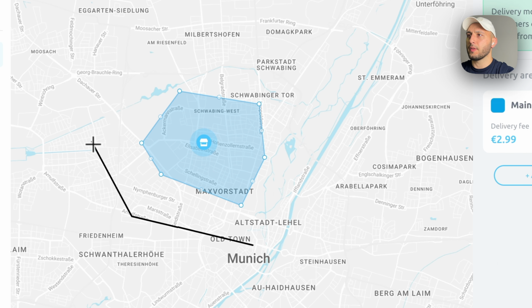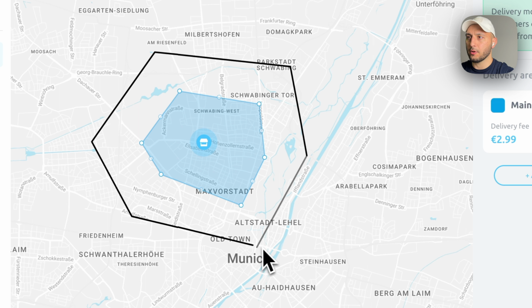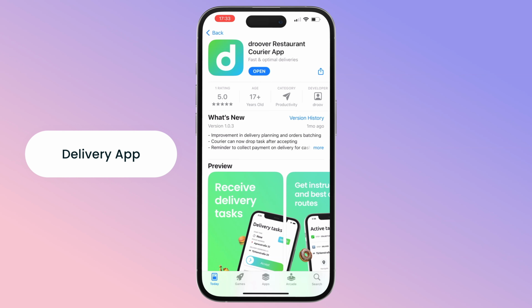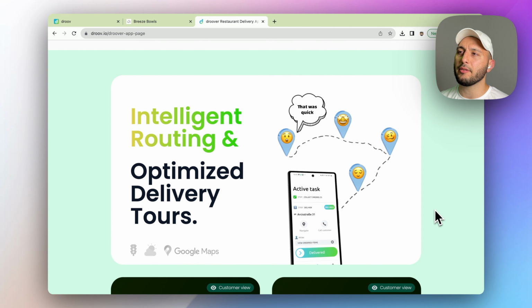Finally, I'm going to show you how you can master your delivery operations. We're going to set delivery regions on the map where you want to accept your delivery orders, and we're going to configure our operating times and days. And as a top-notch delivery business, we're going to use these free delivery apps to equip our couriers. What these driver apps are going to do is, first of all, keep our delivery operations running smoothly, keeping our couriers informed about the incoming new delivery orders and when they should start the delivery.